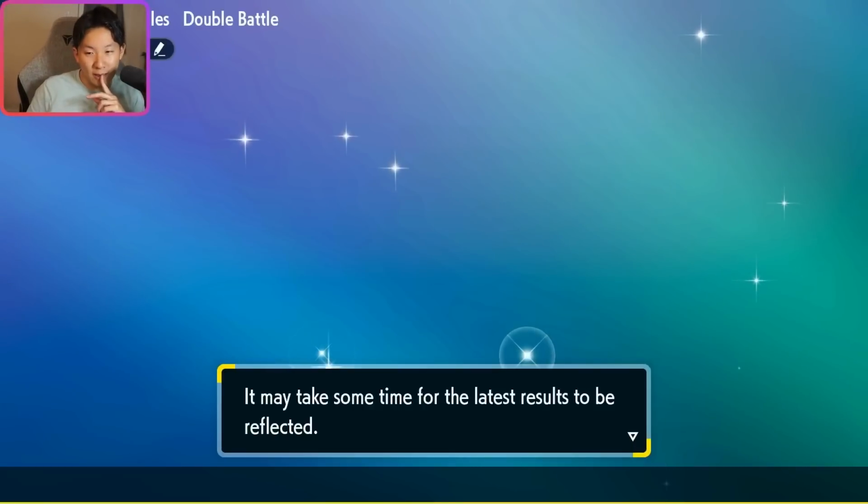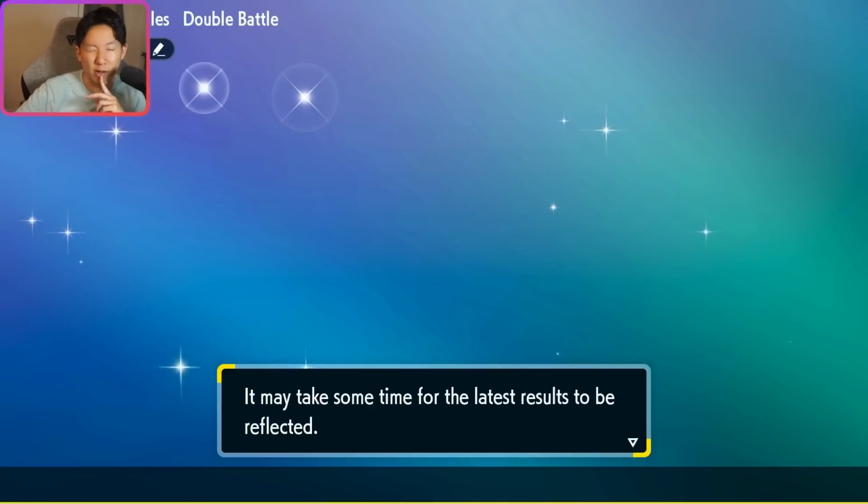I guess the main problem would have been our Raging Bolt would have been at -2 special attack, right? But it still should be a 2-hit knockout onto the Chien-Pao. But they protected Chien-Pao really, really well. I think sometimes people would just be aggressive with it. I don't regret trying to play aggressively with Comfey.